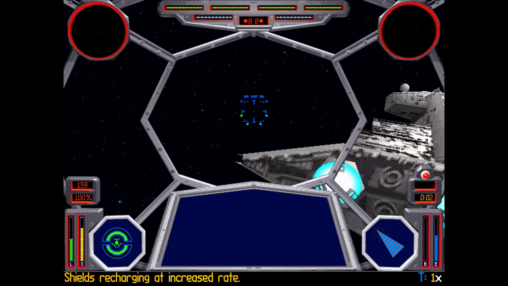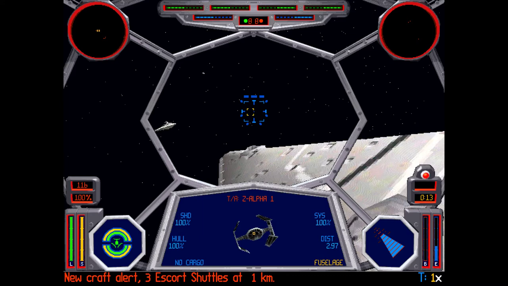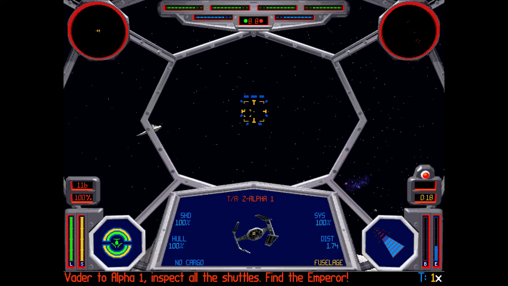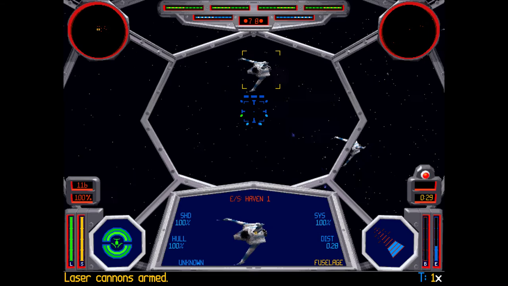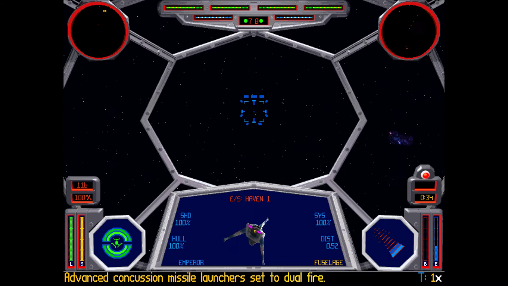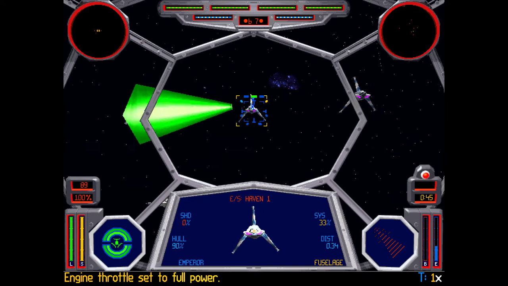Star Destroyer Majestic. We have been boarded by Imperial traitors. Alpha 1, inspect all the shuttles. Find the Emperor. Wonder if it's variable. No, it's not. You have located the Emperor, Alpha 1. Disable the ship now. Target density. That was easy.